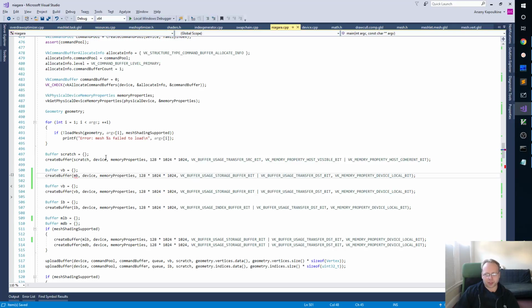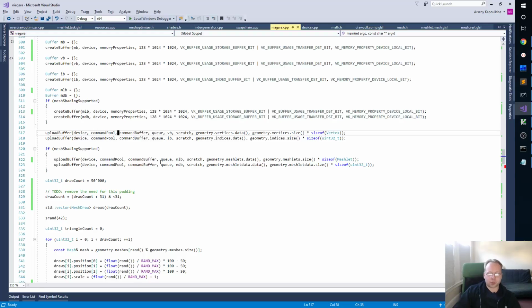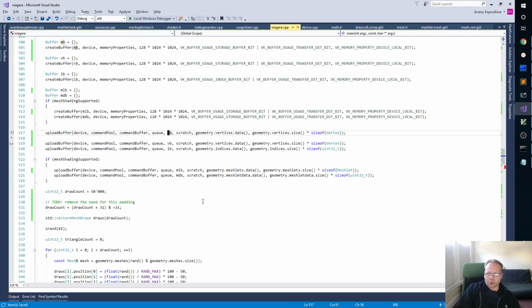And a lot of these buffers don't have to be that large. In fact, yeah. Like now we are burning a lot of GPU memory on a bunch of 128 meg buffers, where some of these are larger than others. So the mesh LOD buffer is relatively small, the mesh buffer is tiny, the mesh data buffer and the index buffer are relatively large, the vertex buffer is kinda large, right? I think this is the rough order. So we don't really need to use 128 megs for all of these, but this ties into the fact that we also don't need the copy of this data on the CPU, which we have in the vector right now, so we'll have to rework this later.